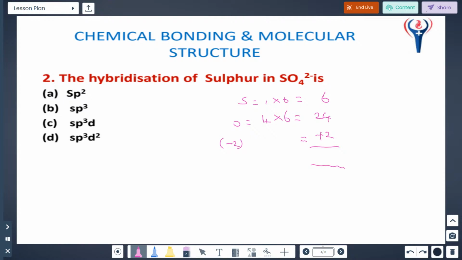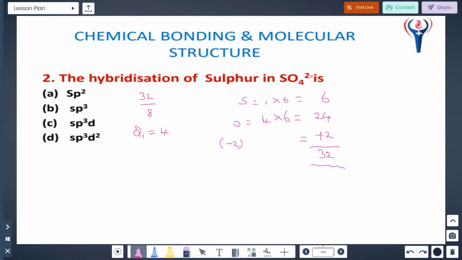30. Simple one. 32. Isn't it correct or not? 32. So we have one rule. If you have more than 8 electrons, you can divide by 8. Then only we have a quotient. The quotient is what? We have 4 obtained.